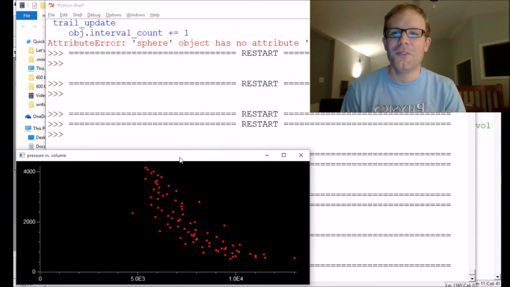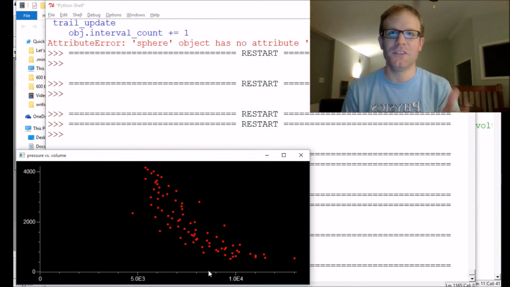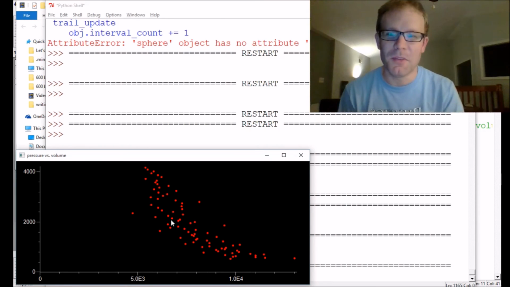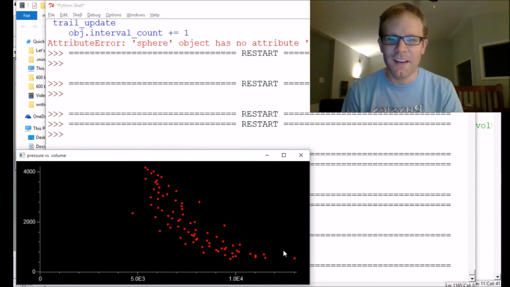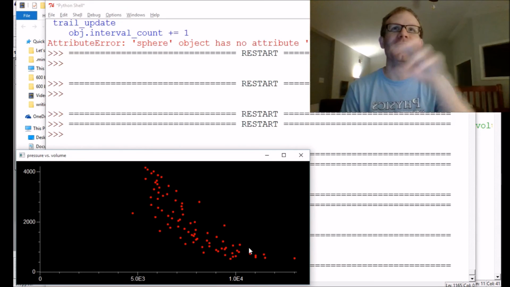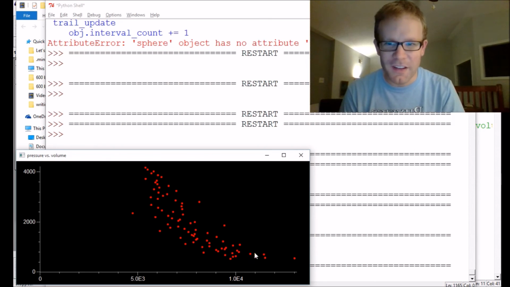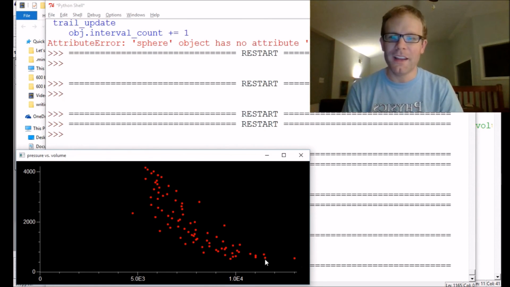Okay, so the code ran successfully, and we've now got the pressure versus the volume. So with a constant temperature, which we are generating thanks to the uniform distribution of the random number generator, we are getting a nice inverse curve here, since it's PV equals some constant times T, P times V is a constant, and so that means that they should be inversely related. And that's roughly what we're getting here. So this thing works out pretty well as an ideal gas simulator.